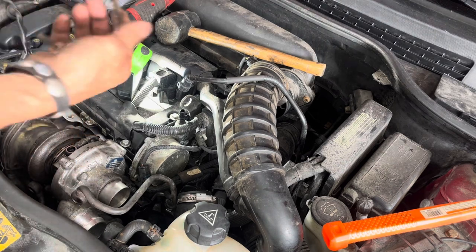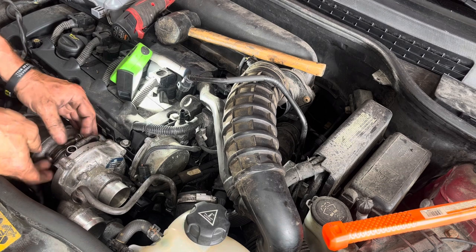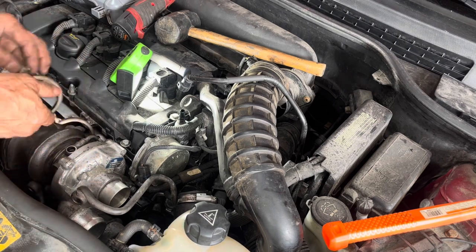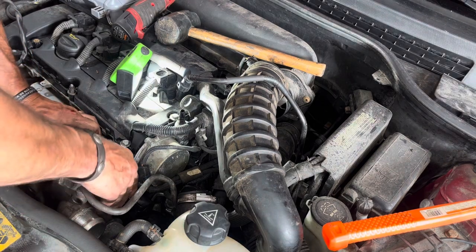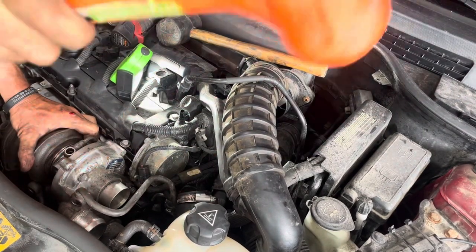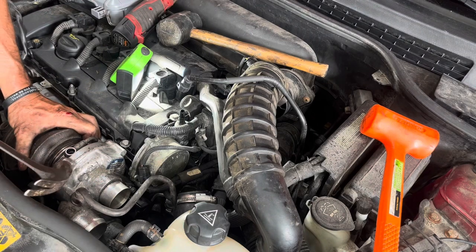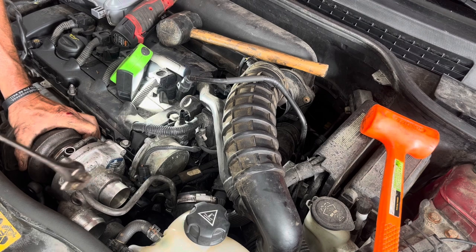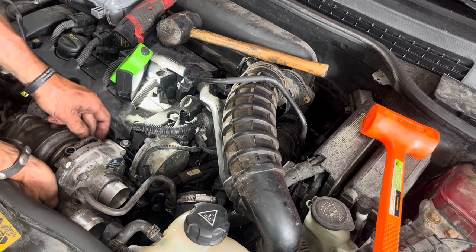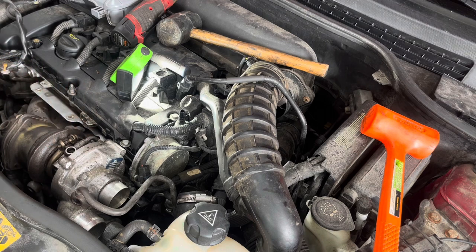Now I can get the clamp on it. Clamp is a split clamp. Goes around the back, comes back up the front. And the clamp will not yet clamp the V-band. It's called a V-band because it's not together all the way. So I need to do a little more persuading. The other one was rusty here, but I don't know, it just doesn't want to go. There we go. I'm not afraid to hit some stuff with a metal hammer if you have to. I don't like to do it, but a plastic hammer is great because you don't want to hurt anything, but they don't have any power.